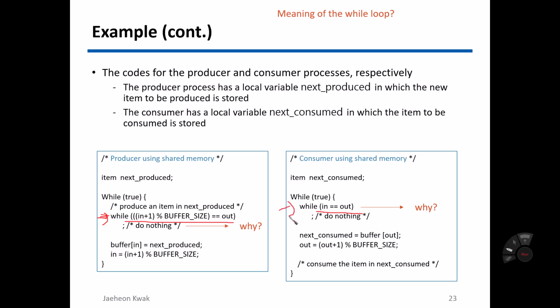And when the buffer is empty, we cannot read any data, right? So this while loop is checking for empty, right? Because there is nothing to read, the consumer will just wait for the producer to produce new data. So the meaning of these two loops: the first one is if the buffer is full, the producer waits, and the second loop means if the buffer is empty, then the consumer waits. Yeah, so we have checked how the producer and consumer have to be treated.